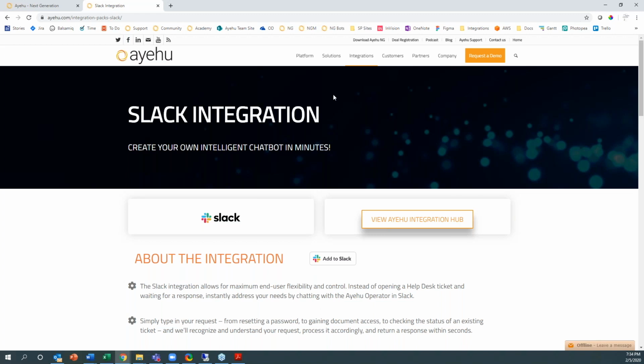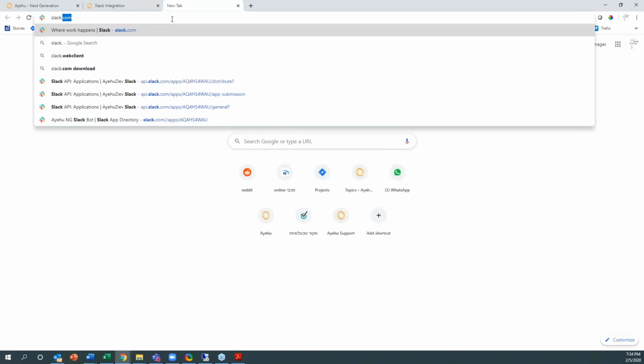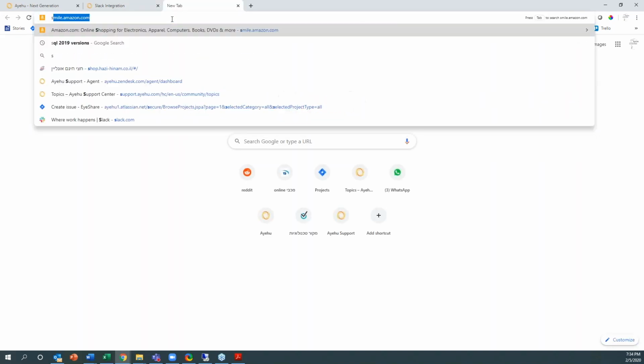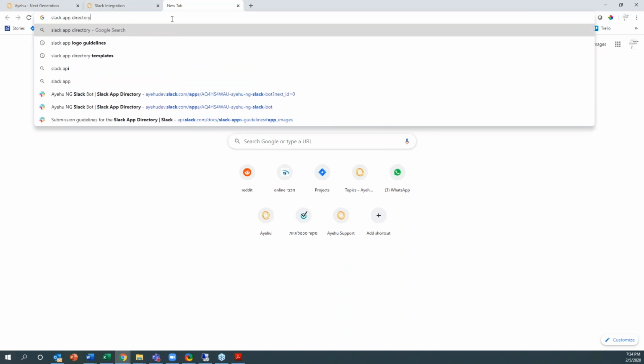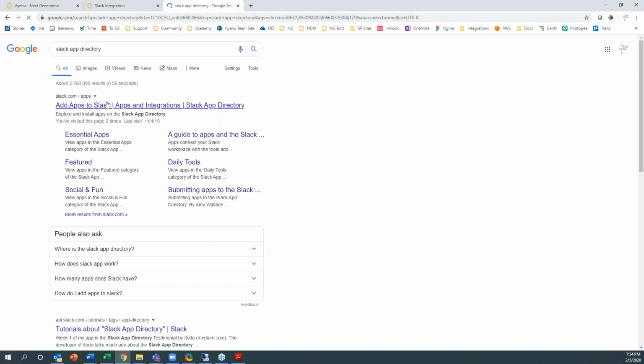Up until this point, though, you've had to define the Slack bot yourself, and there's documentation on how to do that. And of course, you can still do that if that's what you want. But now you can see there's an Add to Slack button. I won't do it because I'm logged in, and we already have it on our system, so you won't be able to do it here. So you can add to Slack from here, and all you have to put is your callback URL. We'll register. We'll give you the tokens that you need to register your system.